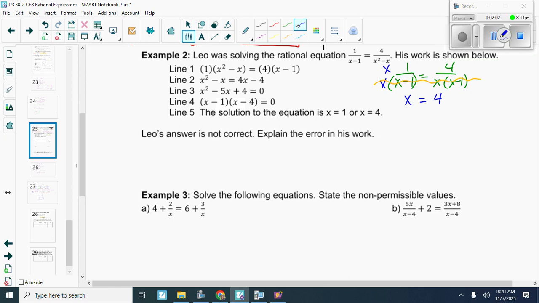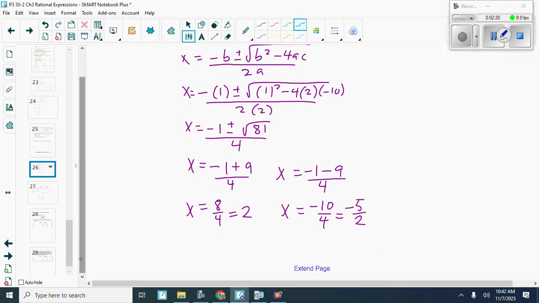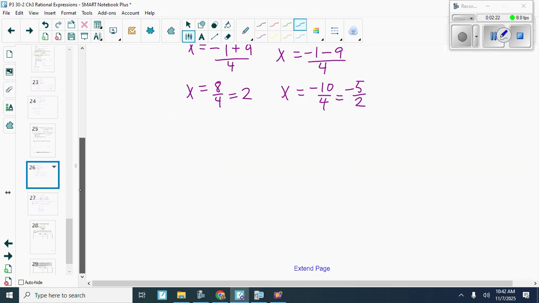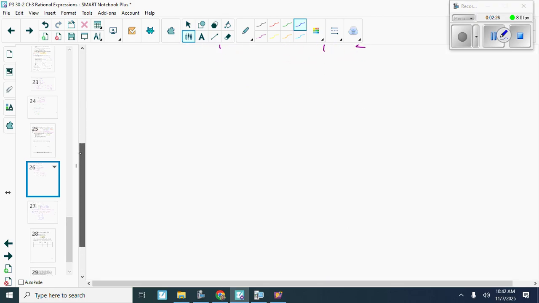So what the other student did, do you guys remember back in junior high doing cross multiplication? Yes, a little bit. You've heard of it. Maybe you don't remember how to do it. It's been so long. I'm just going to move that up a little bit. All right, fresh sheet. Here's what it looked like.